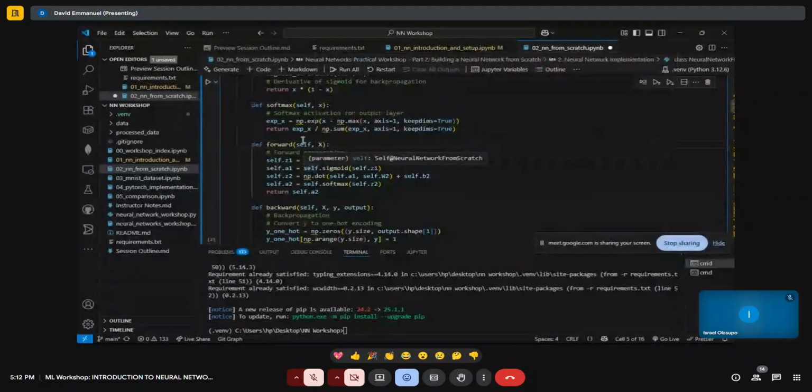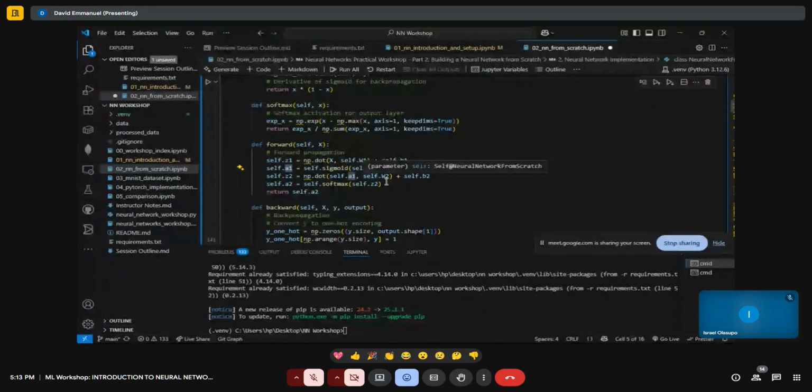Like I said, we are going to multiply the inputs by the weights and then add the bias. So that's basically what this is. We are multiplying the inputs, that's x, by the weight, which is W1. W1 is for the hidden layer. And then we are adding the bias, which is B1. That value that we got, we are passing it through the sigmoid activation function. And A1 is the result of the hidden layer.